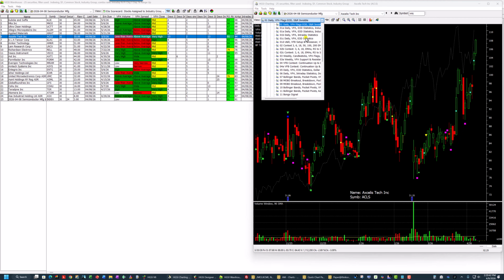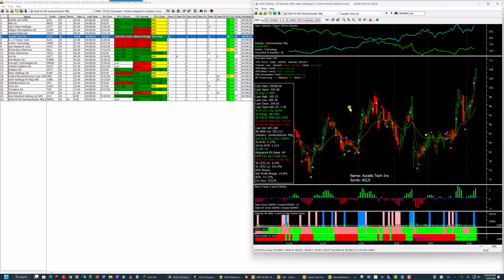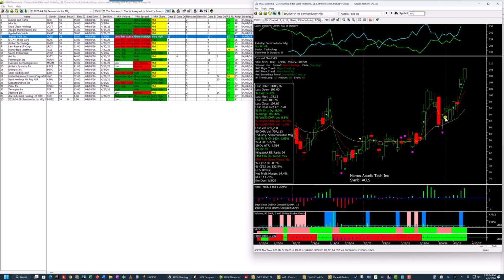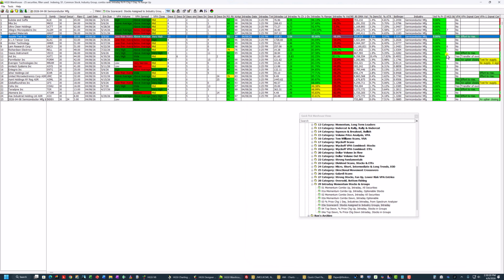Let's just drop it down here to C. And this must be 15 days ago right here when it was coming out of this. Let's move in a little bit, see it better. So right here was the crossover, and it did not cross back down. Okay, let's find another one here.